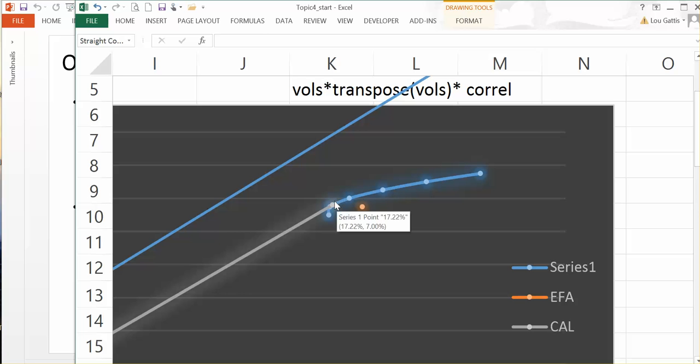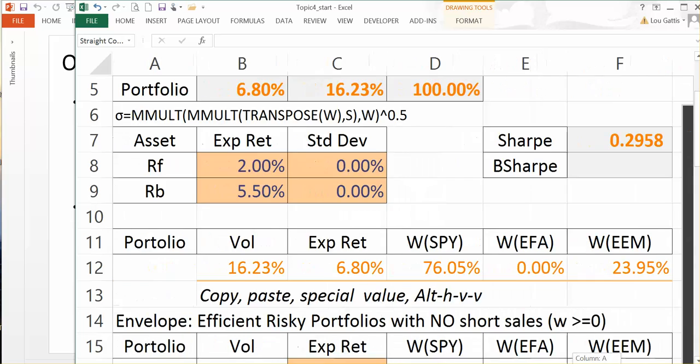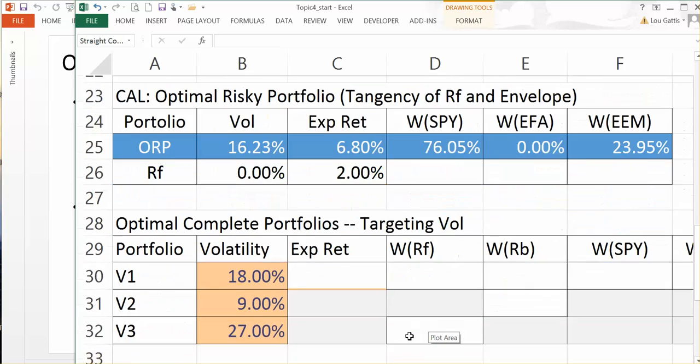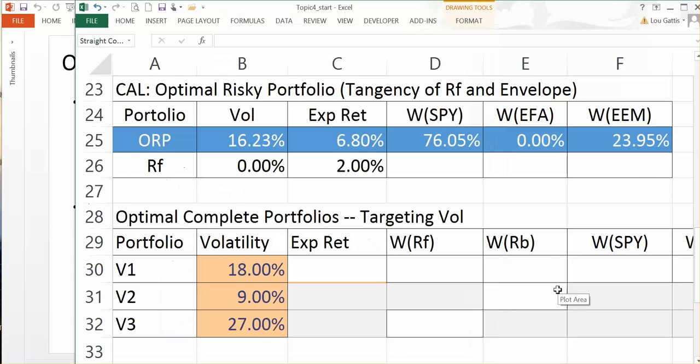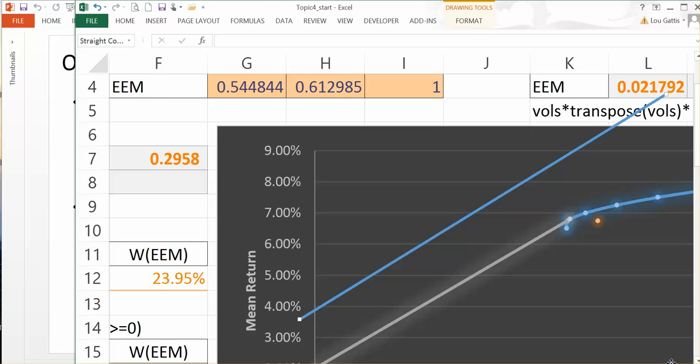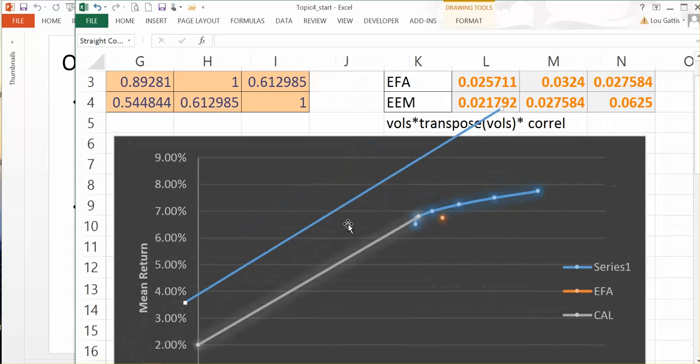So my choice of portfolios now would be this line segment, combining treasuries in this optimal risky portfolio, or a point on the envelope, one of the 6 solvers we ran before. Notice also I'm not going to graph this part of the capital allocation line. I'll go back to my graph and show you that. Right, so what I'm not going to do is graph a capital allocation line that extends past this point here.